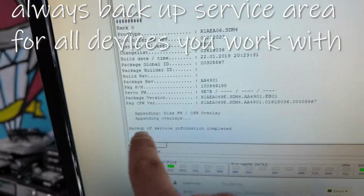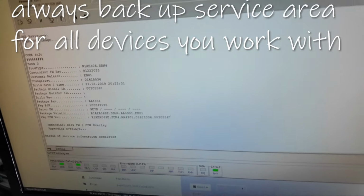So the service area is backed up fully. As you can see, ka-ching, let's shut this down.